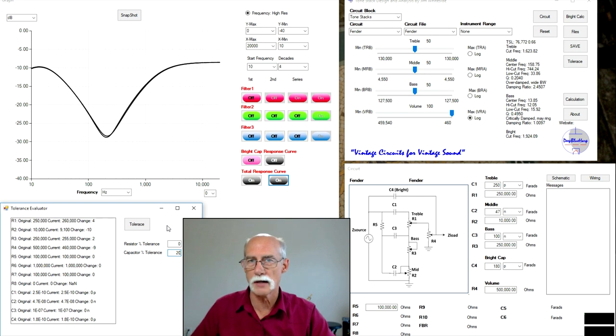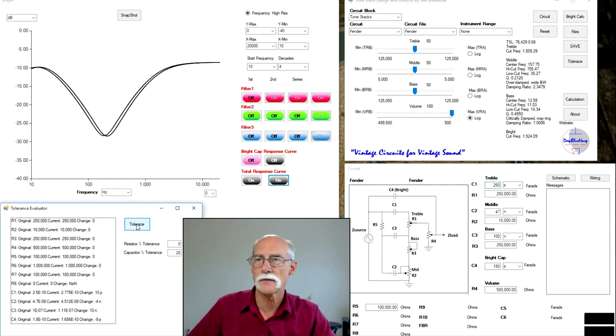Let's say the resistors are perfect, capacitors are at 20% because you just pick one and you're just, you know, you got three. And it makes a difference. So now you can see the difference the capacitors are making. It really moves it off the design, not terribly, but some.